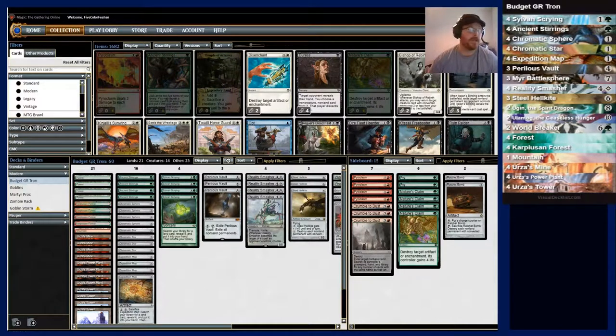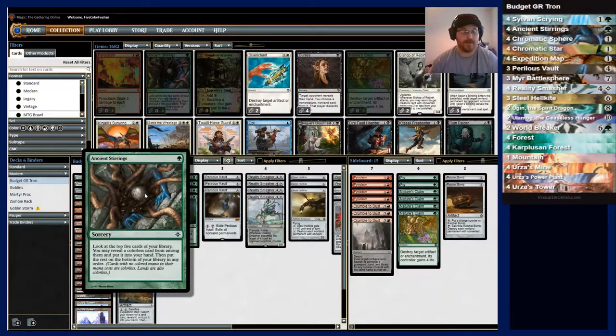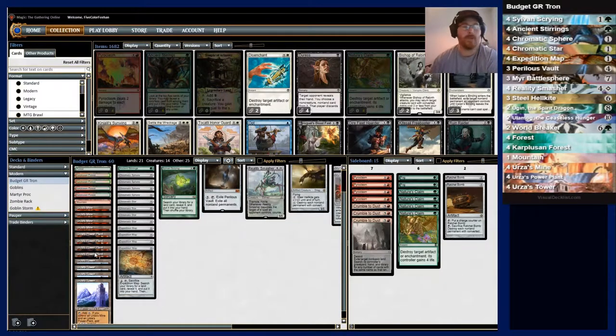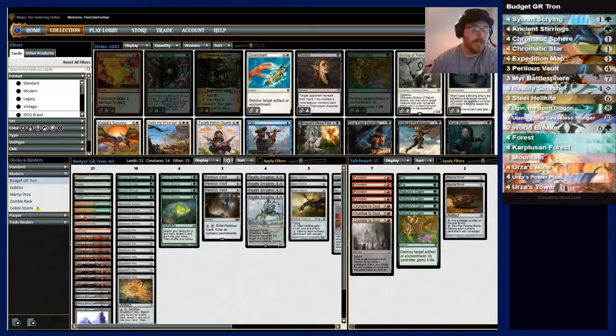So what we've got going tonight is some Ancient Stirrings, best cantrip in Modern right here. I mean, it's an argument that this card should be banned. So it's basically your good old green-red Tron shell. Four Power Plants, four Mines, four Towers. We've got a full playset of Carpet of Flowers... Cartouche... Sylvan... four Forests, and one Mountain.